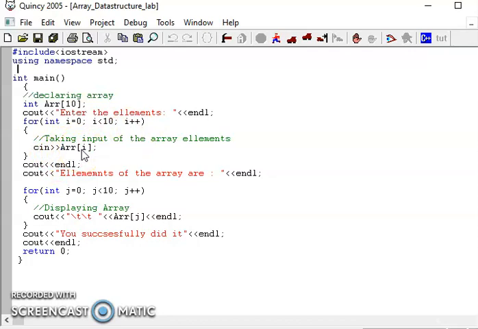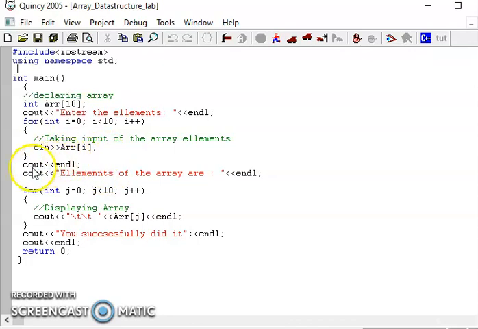Starting from the first index, which always starts from 0, the elements will be inserted from the keyboard into the program, the algorithm that processes the data. So in this way we can insert the elements of this array from the keyboard.